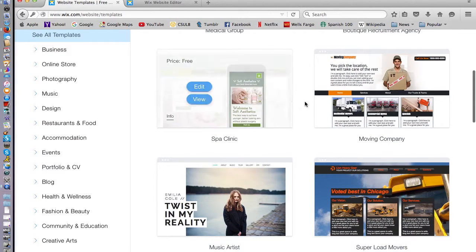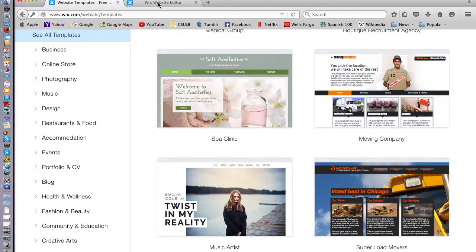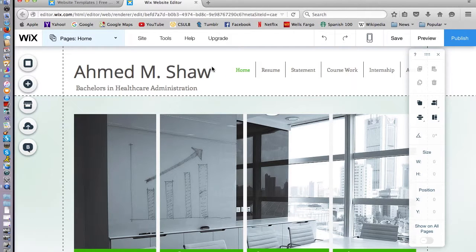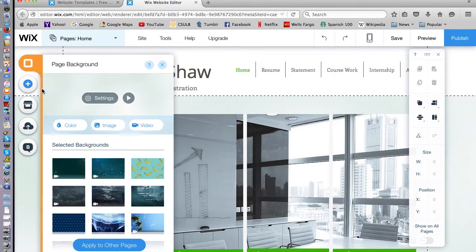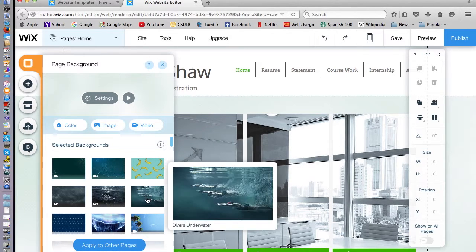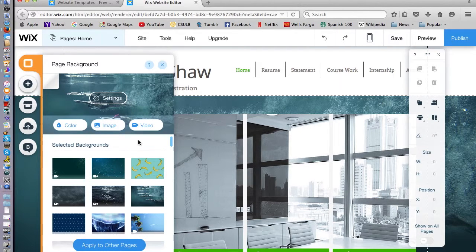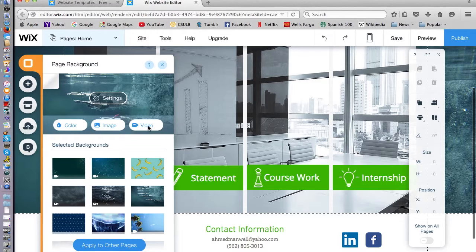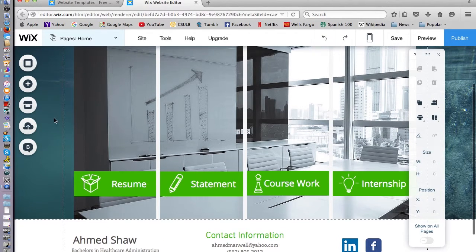What we're going to do is just jump right into one that's already pre-made ahead of time for us. Currently, this right here is a Wix page that has been already edited for a lot of things, but a lot of the tools are the same regarding the templates. Most of the design layout you can keep the same. There are different backgrounds that you can choose. For each thing, you just click on the tab and you can pull up different images for different backgrounds to change it up just by clicking on it, and then it'll give you an option to see it before you submit it. And then if you wanted to keep that, you can. If not, you can change it again back to whatever you want.